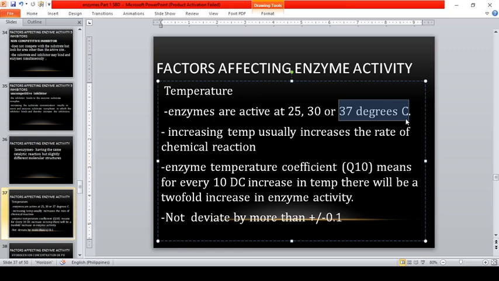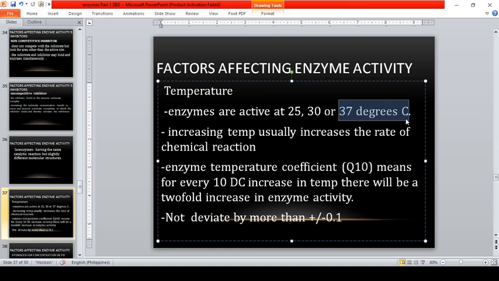So the rate of denaturation, what do you mean by denaturation again? That is the digestion, okay, breaking or the destruction of protein. So the rate of denaturation increases as the temperature increases, and that is usually significant already at 40 to 50 degrees Celsius. Okay? So the enzyme catalyzed rates are extremely sensitive to temperature changes. So to ensure accuracy, the temperature of the reaction mixture must not deviate more than 0.1, either higher or lower degrees Celsius from the assigned temperature.